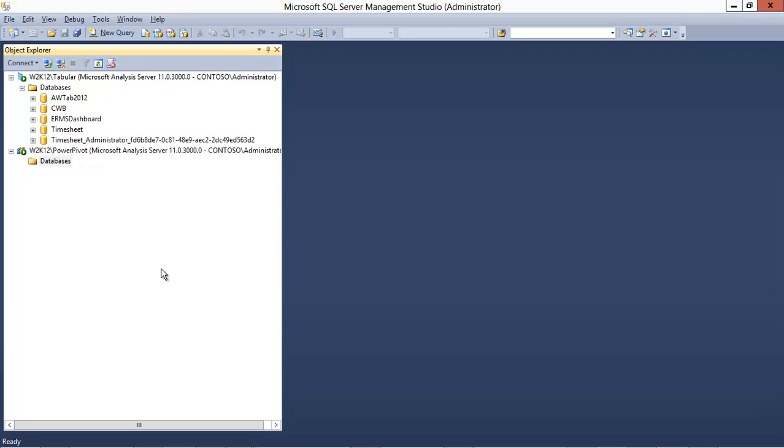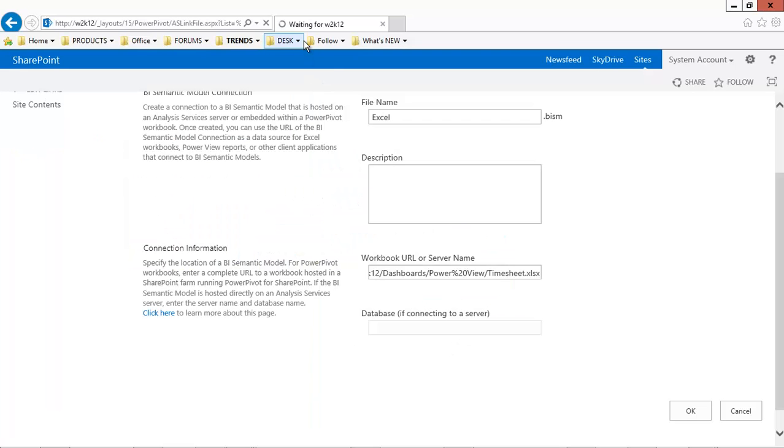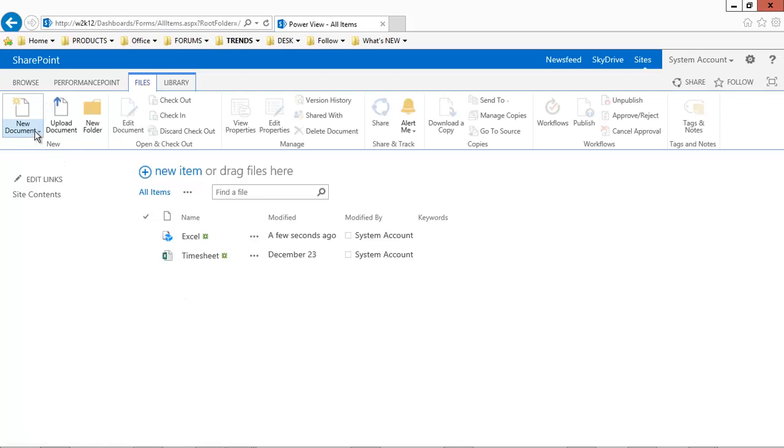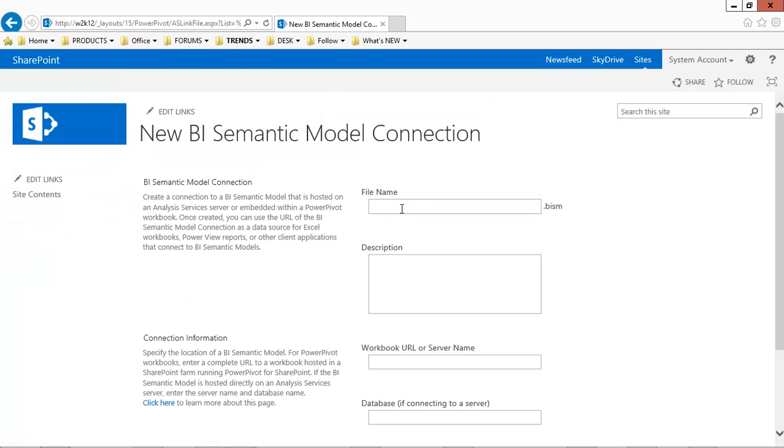So let's come back to SharePoint. It's still busy creating. Now what you see is it created one semantic model connection here. I can just in a similar way create another connection, which let's say I call SSAS tabular, and then give the server name as my local server, and then the instance name.